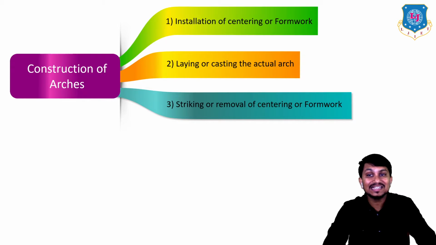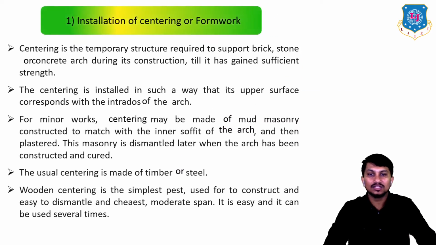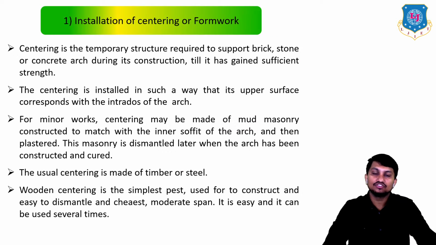There are mainly three steps in construction of arches. First is installation of centering, or you can say formwork. Second is laying or casting of the actual arch. And third is striking or removal of the centering or the formworks. Okay, these are the main three steps of construction of arches. Let's discuss all these steps one by one, starting with installation of centering or formwork.